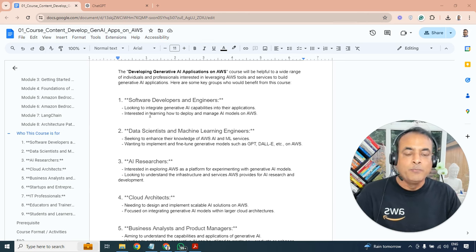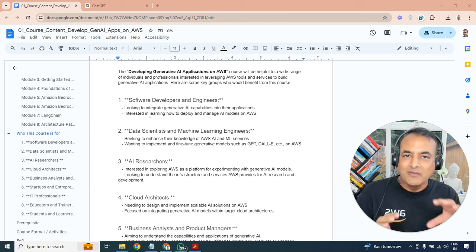Also, suppose you're using integrated development environments, IDEs, and how do you use Copilot from Microsoft, or any of those. Amazon has its own IDE as well that you can use for code generation.